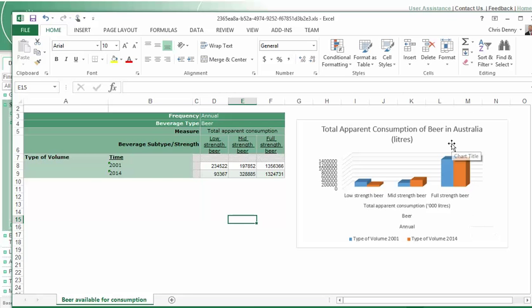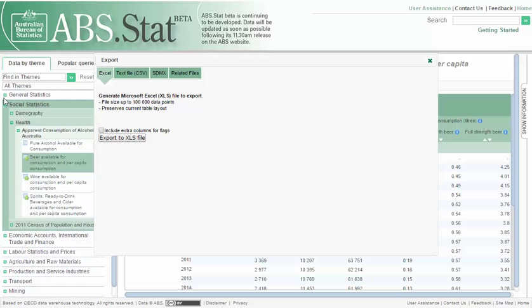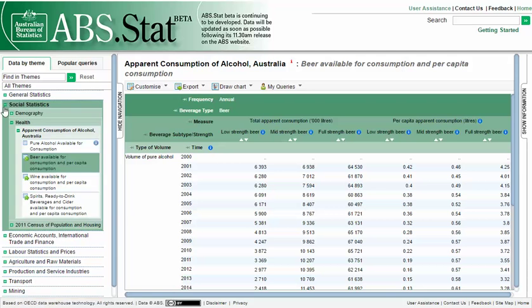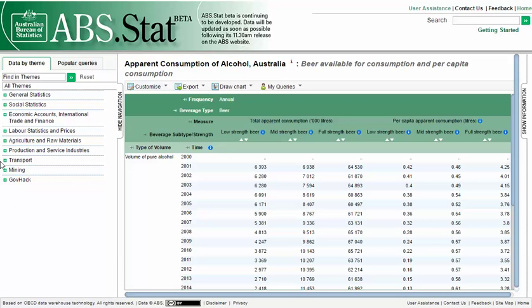Now, just a reminder that the task that you've been asked to do, I'll just close this one, is going to be found under transport, and have a look on there. Now, this site is only available to the 28th of November, but that will give us time to get the data we need, and then you manipulate it into a data visualization.